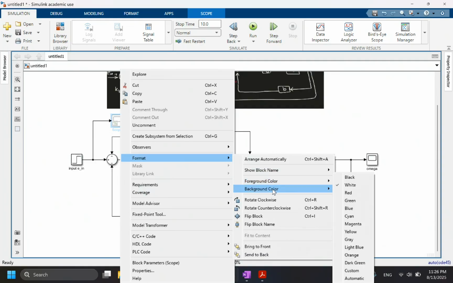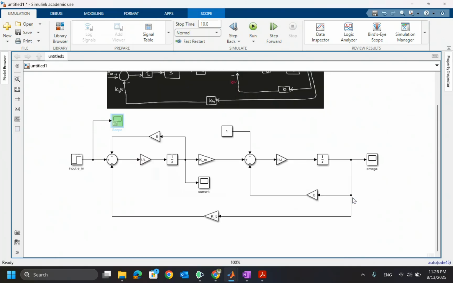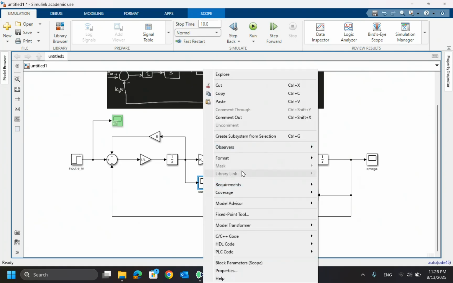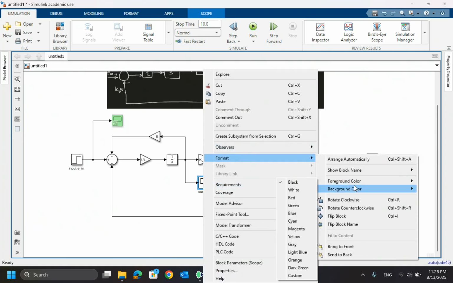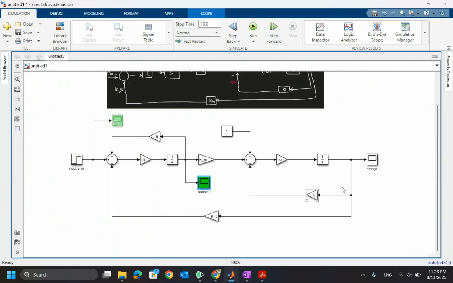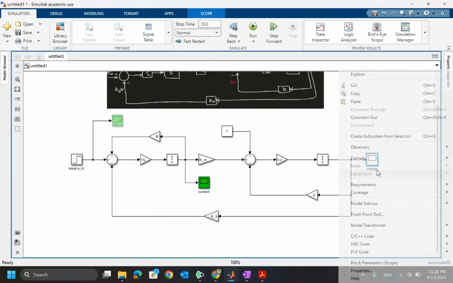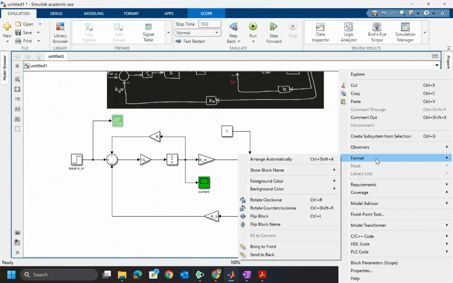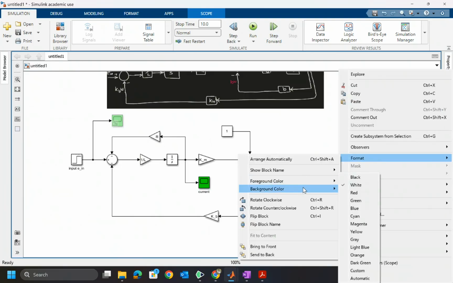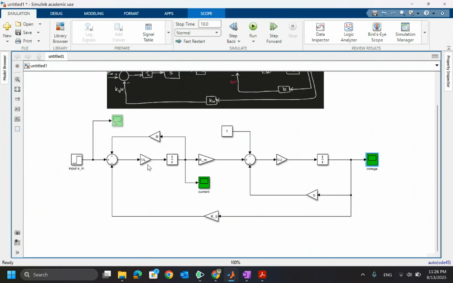Let's say I don't like the background color to be white for the scopes. I want them to be red. I want them to be green. So you put them as green here, and when you put them as green, you can assign all the green colors for your scopes. For instance, here you can set the background color again for this one as green, and the background color for this one as green as well. So let's go here. The background color here should be green, and you can have that one as well.